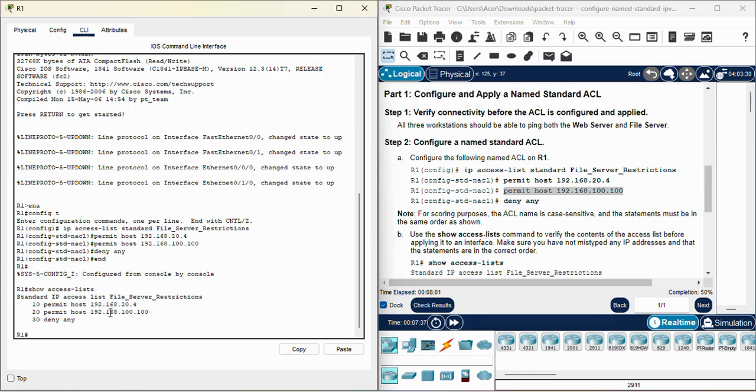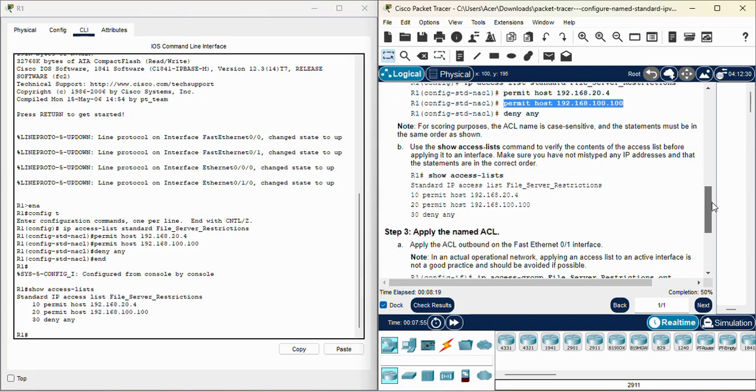So we can see the addresses that we input. This is the web server address, and this is the PC1 address. These two addresses will be allowed to the file server. Now the second step will be done.